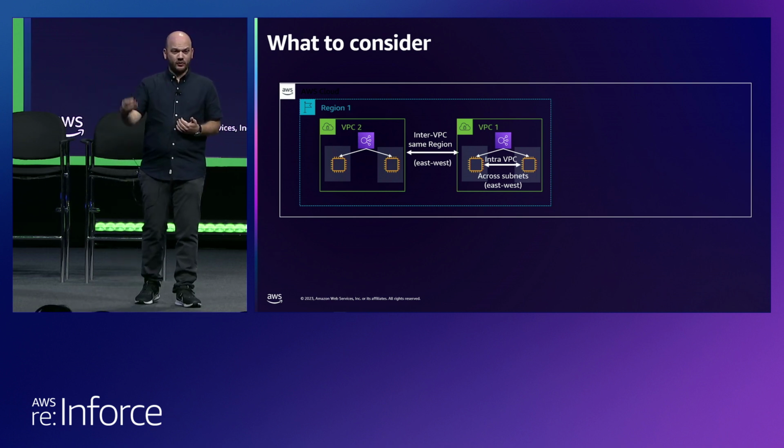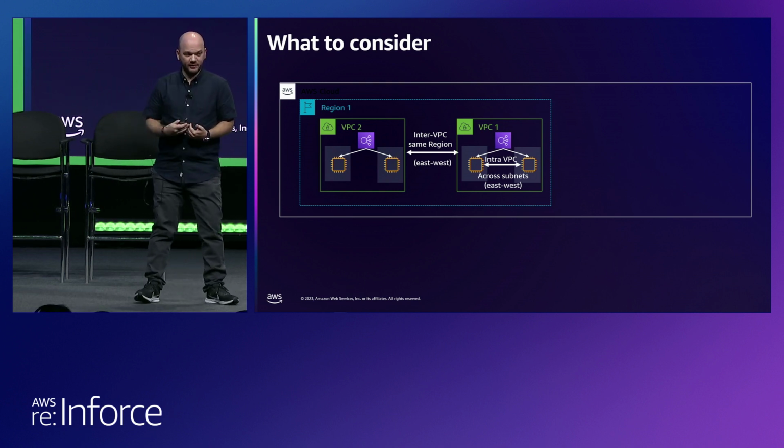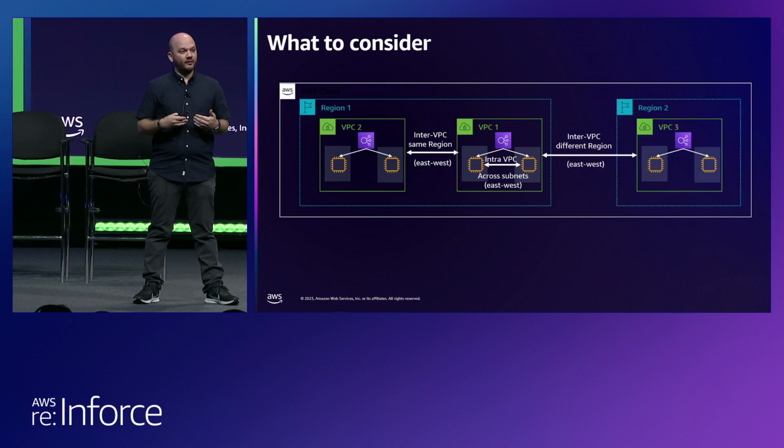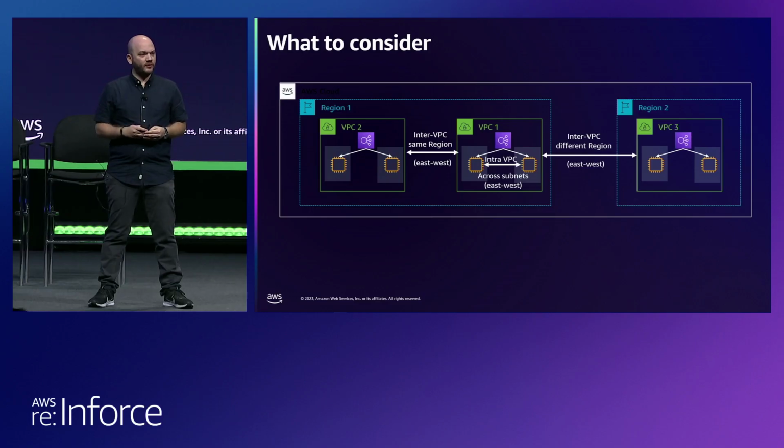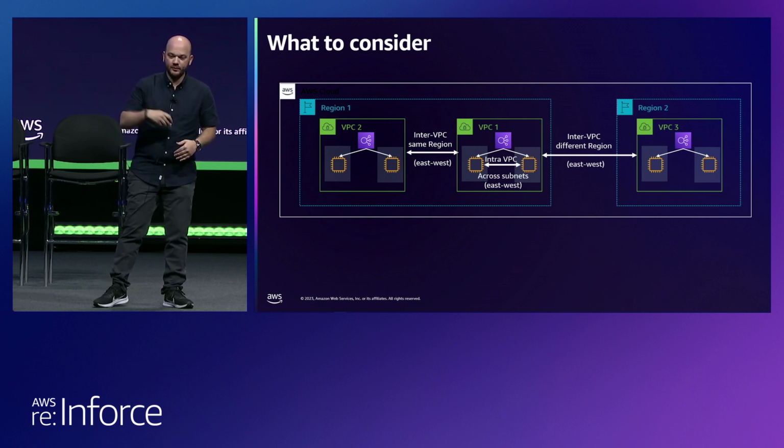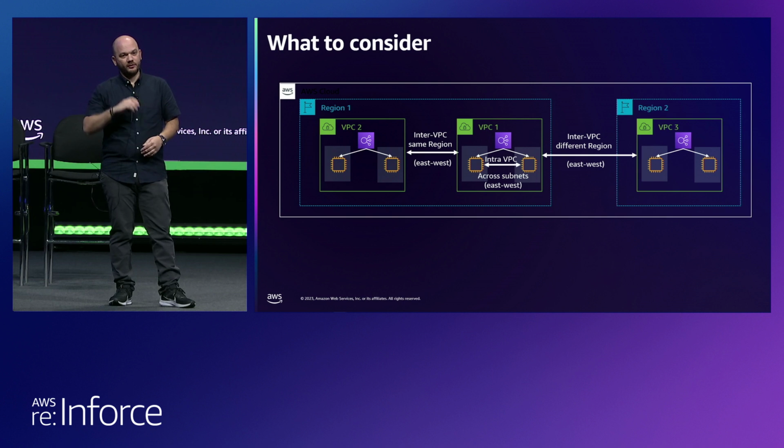But again, we're talking AWS about scale, how we can scale, how I can deploy globally. So I can have another application or the same application running on a VPC in a second region, on a third region, and I need to communicate all these applications globally. I might have another customer or a third party that is also using AWS, and they have their own application that needs to speak to my application, and I also need to connect them in a different region. So that's another use case that I need to pay attention to on how to filter traffic.